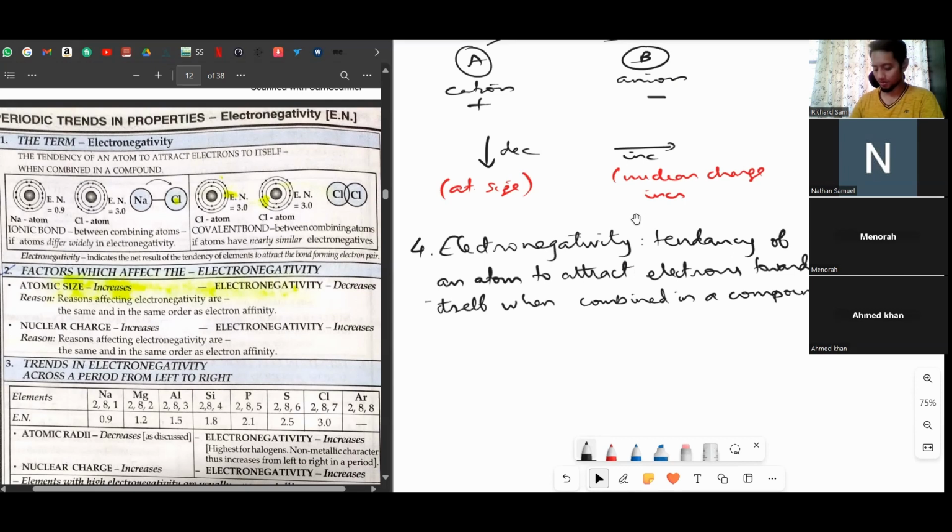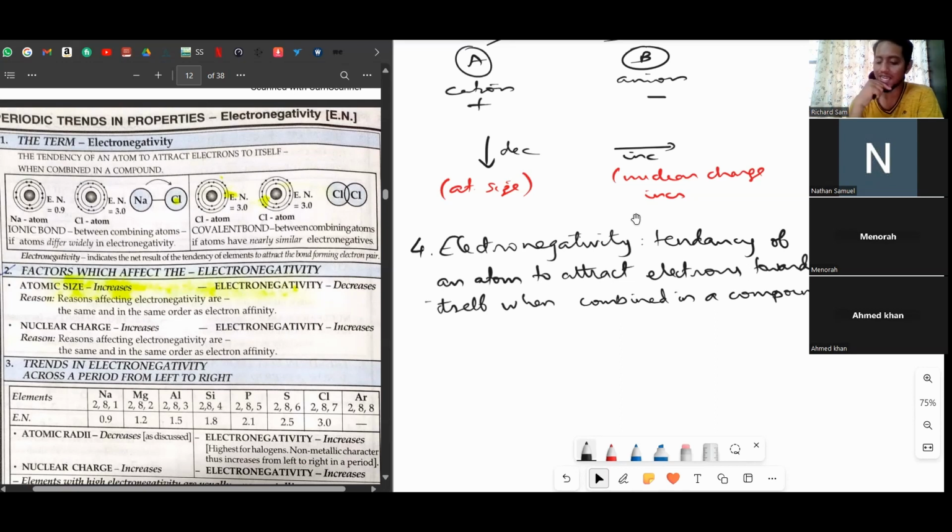Look at the table in your book, page number 13. There is a big table on the right side. You can see all the electronegativity values for so many elements. It's almost like the whole periodic table they have put over there. 1, 2, 13, 14, 15, 16, 17. That is the first 7 groups. First group, second group, third, fourth, fifth, sixth, seventh group. Third group is called 13th group. Fourth is 14th group, right? So there, let's look to the right.